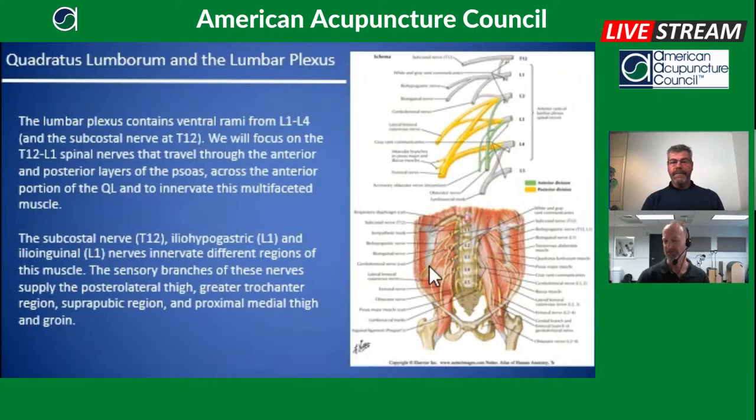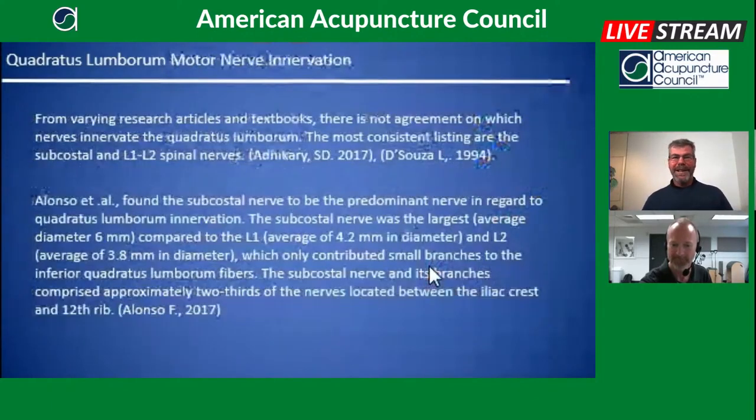So hold that thought. We'll remind you about it, but just keep in mind that the nerves that are part of the innervation of the Quadratus Lumborum, that have a structural relationship in terms of where they are, have those sensory distributions to the lateral hip, greater trochanter, groin, and up in the suprapubic region. So we'll come back and look at how that applies in just a bit. Anything you wanted to add to this, Matt, before jumping into the innervation and motor point? It was a good setup for what's to come.